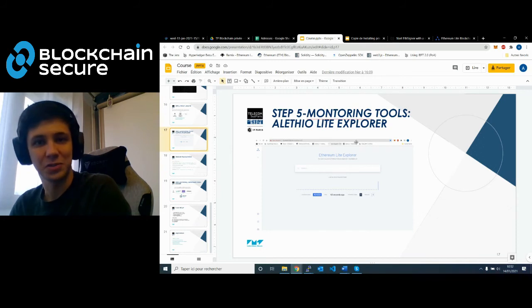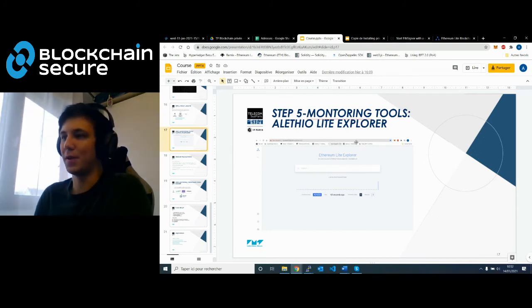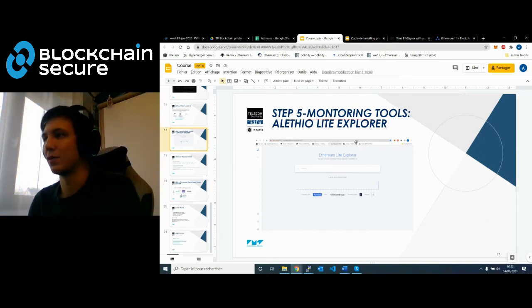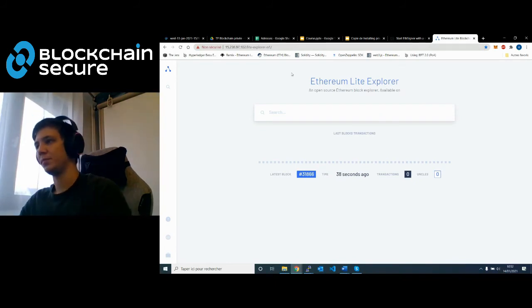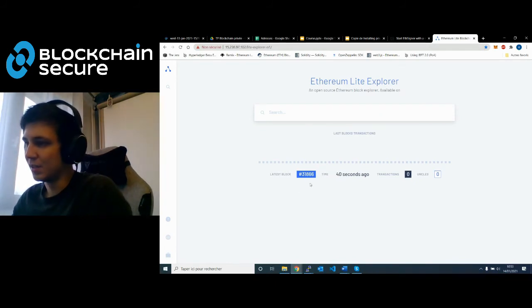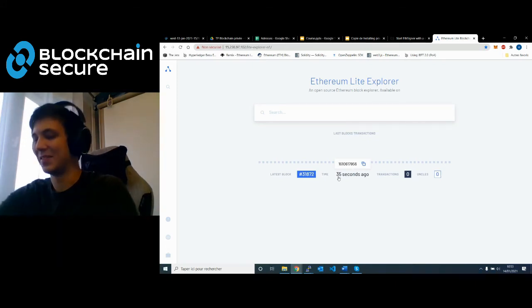We can now actually start watching our blockchain progress and trying to manipulate what's inside of it. First of all, now that it's running, the first thing we can do is go check on our Light Explorer. Here, as you can see, these blocks are being transmitted. All of these are individual blocks. Just so you know, I have a little bit of an interface issue here. It says 37 seconds up.